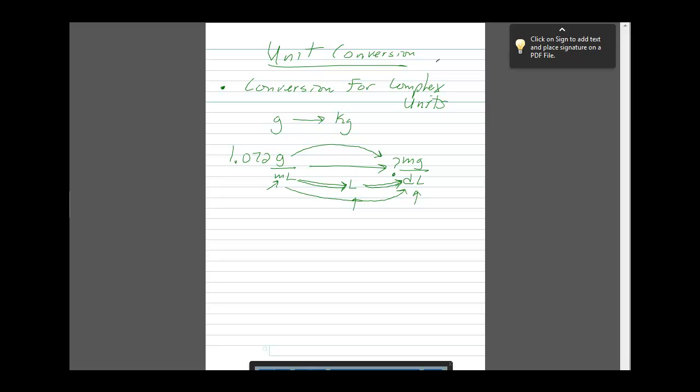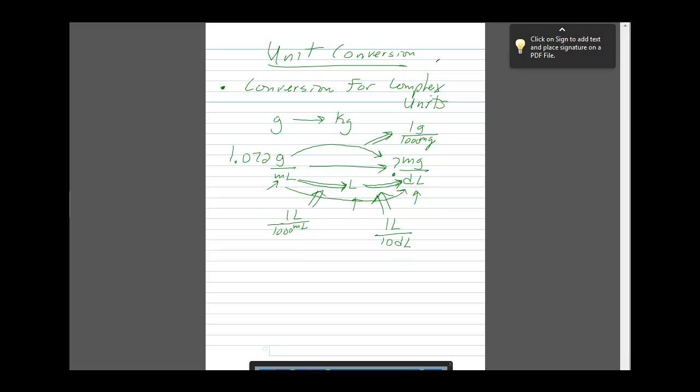Now, grams and milligrams, what's the larger of the two units there? We know that the larger of the two units is the gram. And so for every 1 gram, there's 1,000 milligrams. Let's head over to the milliliters to liters. In that situation, what's the bigger of the two? Liter. And so for every 1 liter, you have 1,000 milliliters. And when we deal with the relationship of liter and deciliter, what's the larger of the two? Again, it's the liter. And deci is a tenth, so that means there's 10 deciliters in the liter.